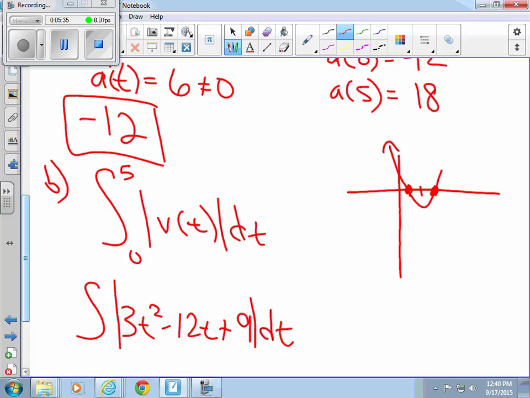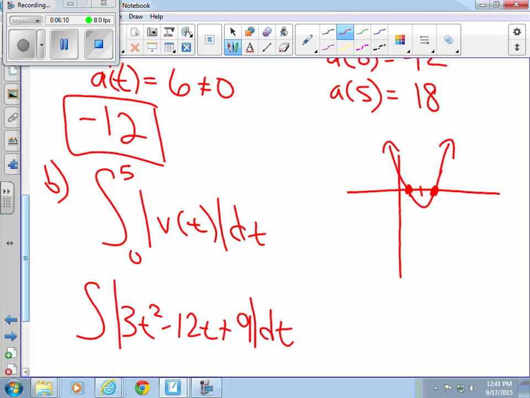And then positive after that. It's a parabola with positive coefficient. You probably could have graphed that without maybe quite the thought process. So here's what I'm going to do. Now remember, we're only going from 0 to 5. I'm going to do multiple intervals because I can't do this in my head. I can't do absolute value in my head.